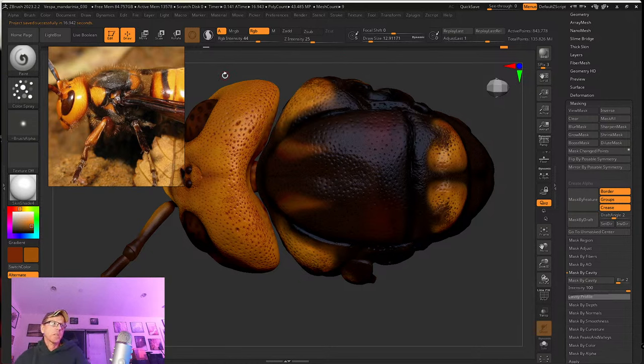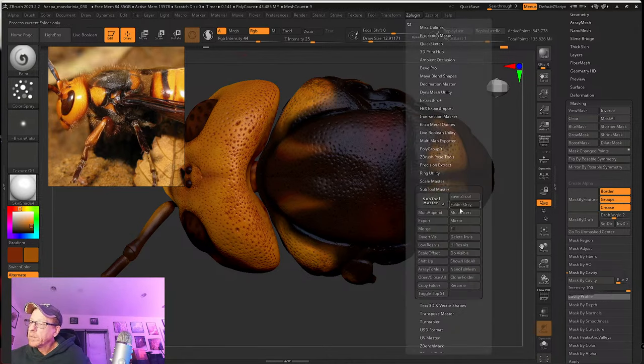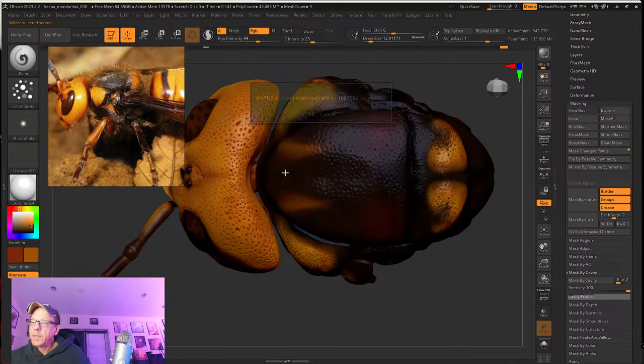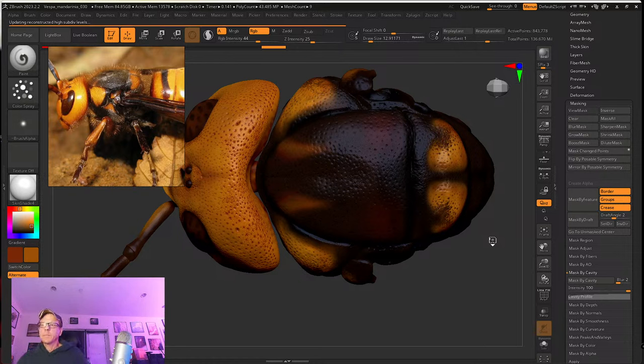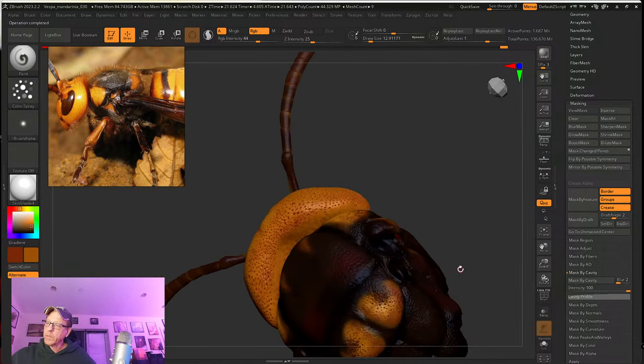Sorry, I'm itching my chin. Oh, that's fascinating. Okay, ZPlugin, Subtool Master, Mirror. I'm going to merge into one subtool across the X axis. Yes, thank you very much. There we go. So now I have it on both sides. Oh, I'm sorry, it's reconstructing. There we go. Oh, I forgot I had my 3D mouse here.